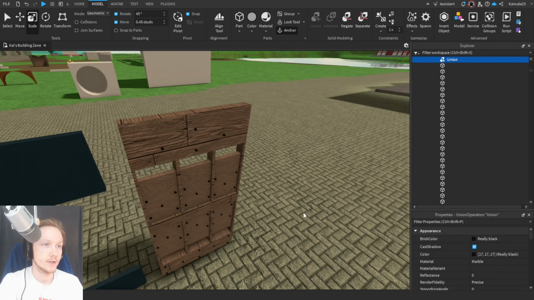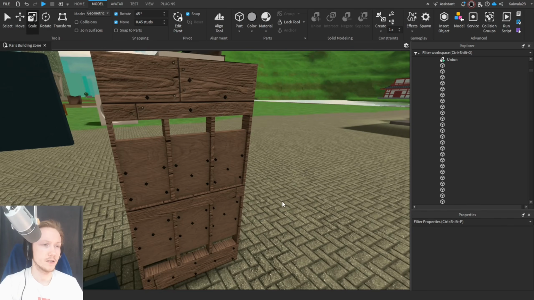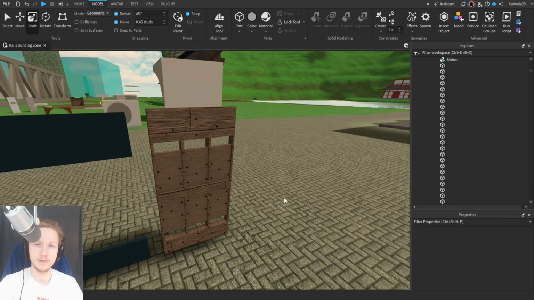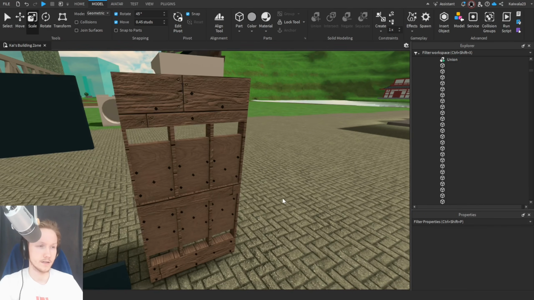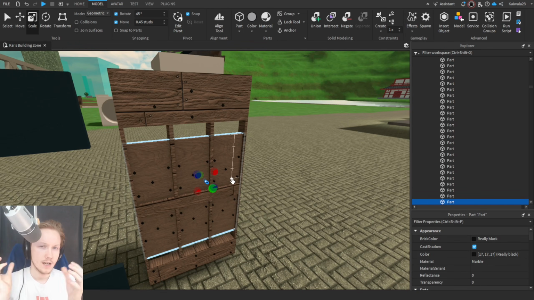Alright, cool. Now let's delete this back union. There we go. So we have just saved probably a good chunk of performance by removing that completely unnecessary union upon a union upon a union. I don't know why I did that. I think I did that to keep them together, to drag them around, but you don't want to use unions for that, because that's just a bad idea in general. Use groups for that, use models for that, or just grab the whole selection.